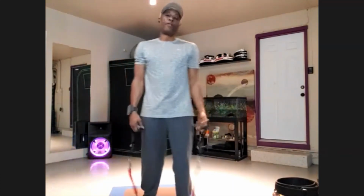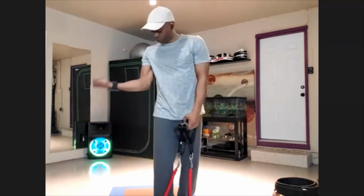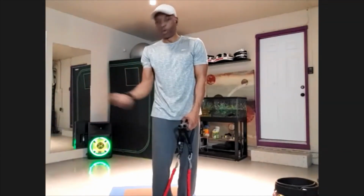That's the weakest part of the biceps, the inside, for most of us. I know for me it is. That's why guys are always doing these, so they can get that inside and that forearm developed.